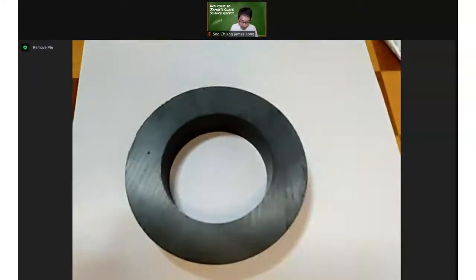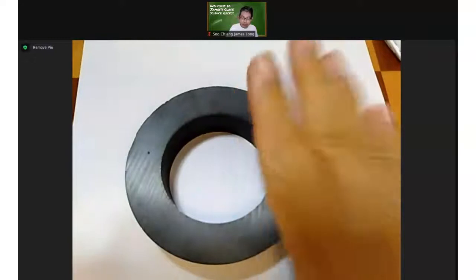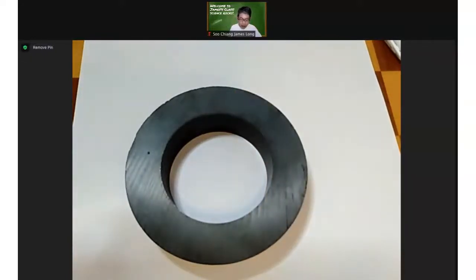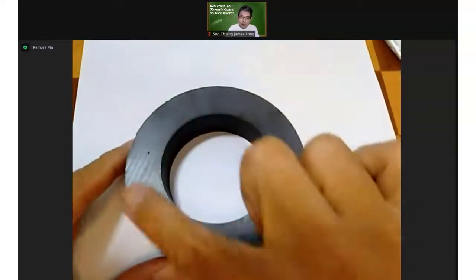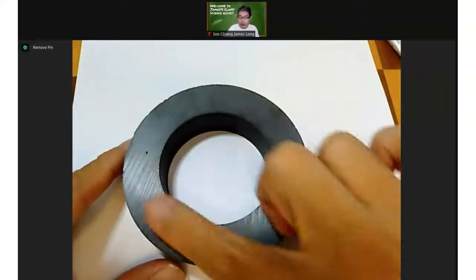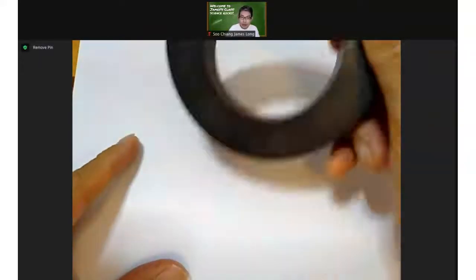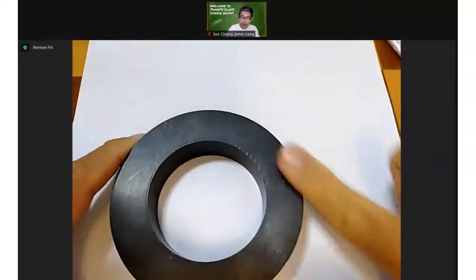Good job for staying all the way to the end. Now for the promised bonus activity. About the ring magnet, I did tell you before that just now I drew a diagram, right? This is the ring magnet. Look at my hand, that is really huge. So I was telling you earlier on that the top part represents one face. I'm not sure if it's north or south facing. And the other end will be either north or south facing.